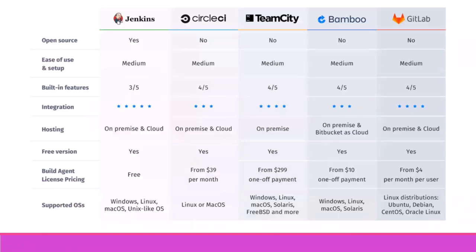A comparison of all the tools you can see here. The best tools and other comparisons are all available. Which one is free? Free is Jenkins, and it has many easy-to-use mediums. It can run on any platform: Windows, Linux, Mac OS, Unix-like OS, anything you can use, and most of them will work.